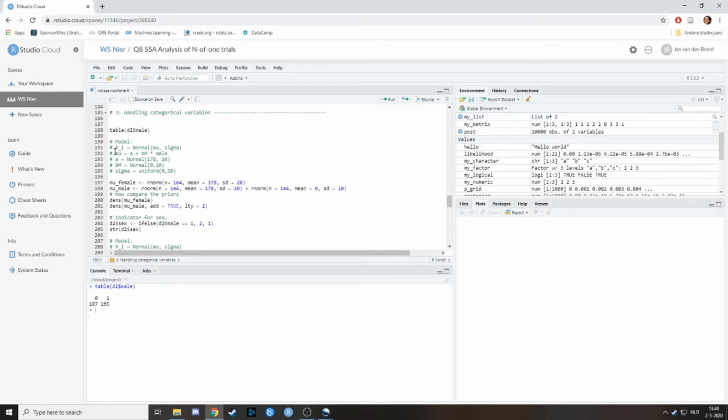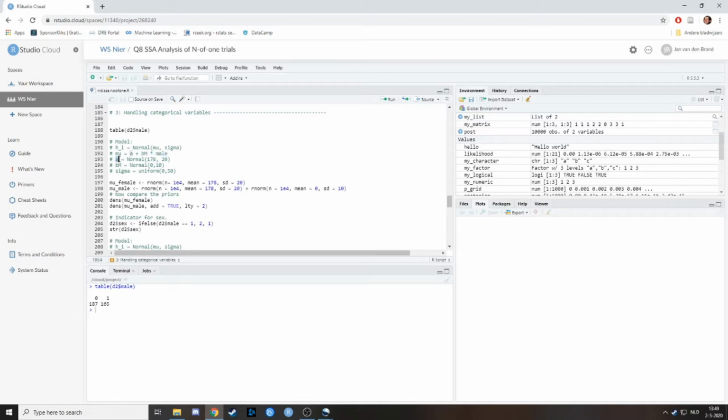Well, we can still start from the same model where we say that height for each group, this is H_i in this case, is a normally distributed variable with some mean and some standard deviation. So here nothing much has changed except that we're going to determine the height for two separate groups. Our model has been adjusted a little bit where we have an intercept and the parameter, or the multiplication factor, or the weight for gender, for maleness in this case.